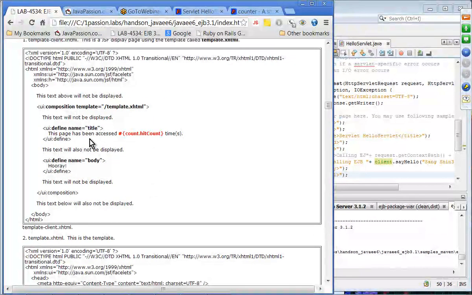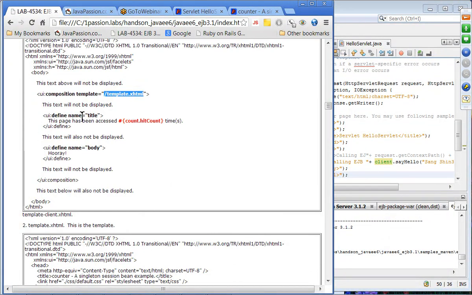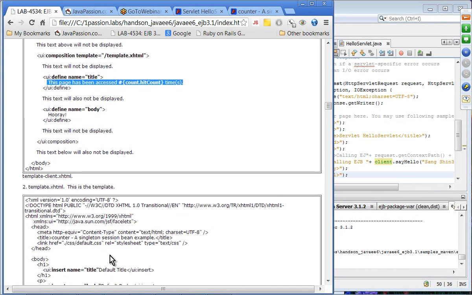So this is the client of this template. You can see it is using UI composition and specifying the template XHTML file, and then it's providing the actual content. So here, the value of this one will be inserted into this location.